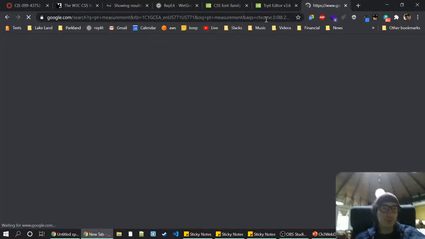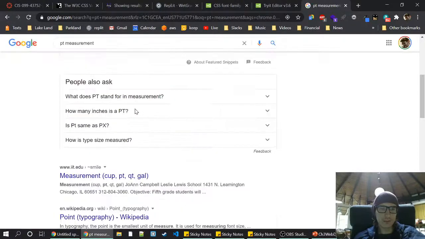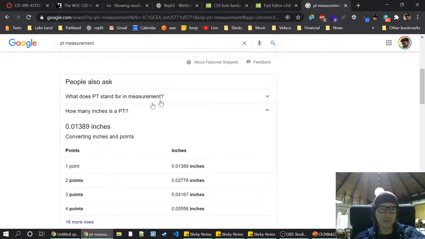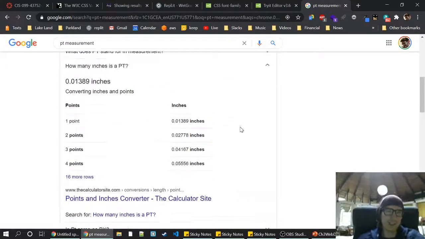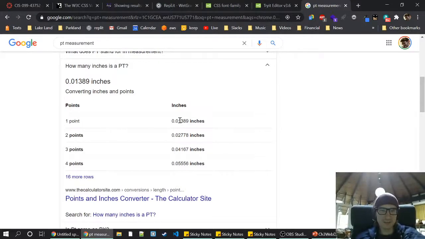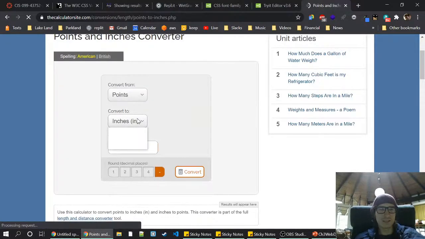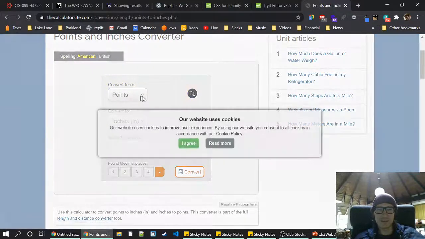Here's your random fact of the day. I want pint. There we go. So here's your point measurement. 1 point is this many inches, all right? And I wonder if it's super even in metric. Let's see if we can do centimeters. Wow, what a great calculator.